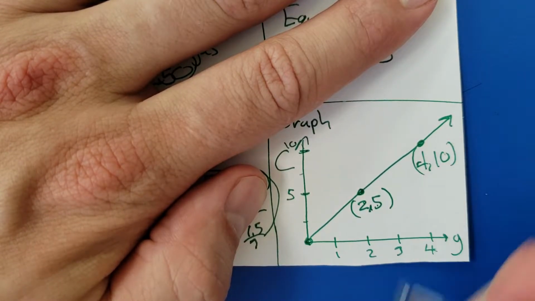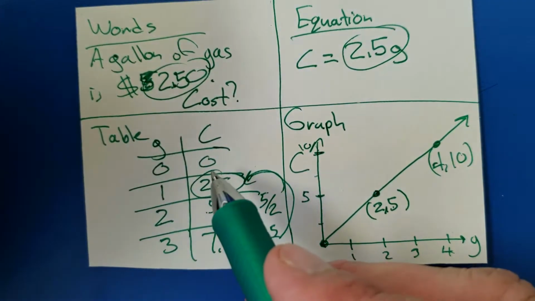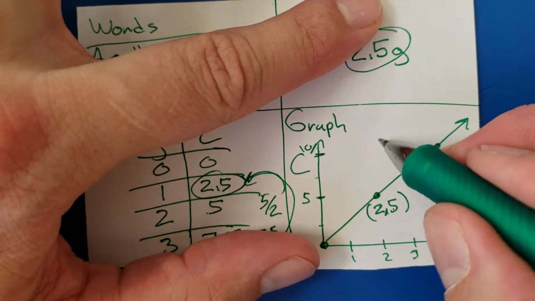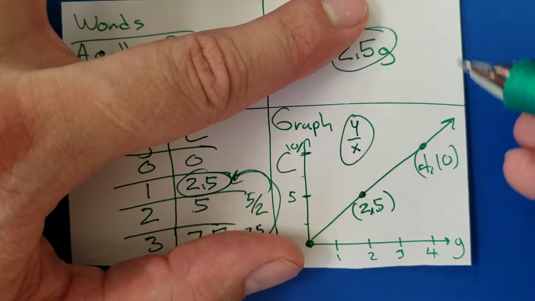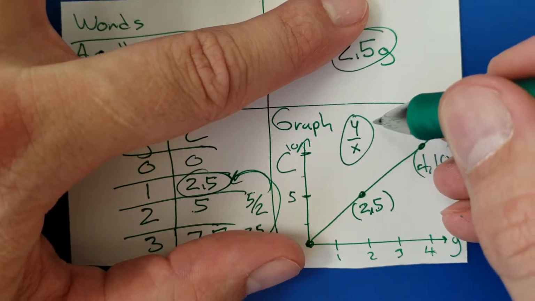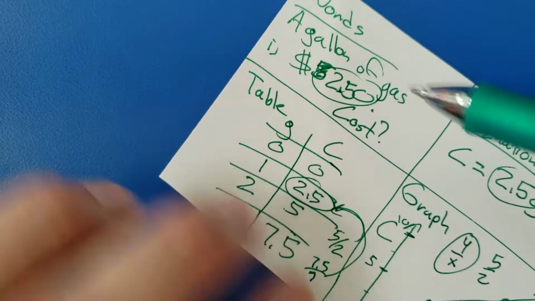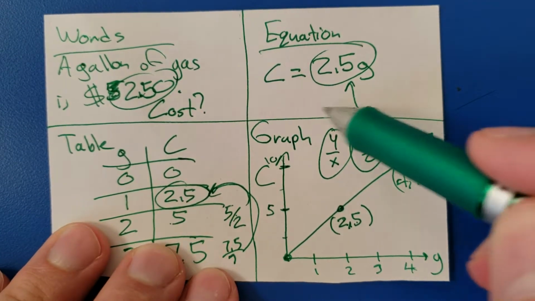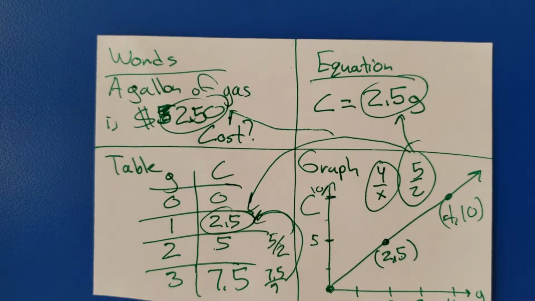Again, how can I figure out the number that's doing all this? The line is being described by a number. That same number is in the table, in the equation, and in the words. How can I figure that out? Normally, if you take a y coordinate divided by an x coordinate, you'll figure out what the story is most of the time, or the change in the y coordinates and the change in the x coordinates. But anyway, we'll talk more about that in the future. So for these simple ones, 5 divided by 2 is going to be 2.5. So 2.5 shows up again, and again, and again. It's just a big spider web of $2.50.